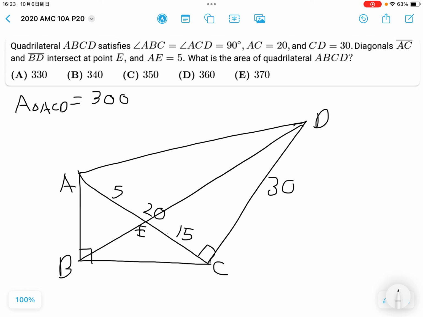So maybe it's time we tried another approach, which is we know AC is 20. So if we let AC be the base, we can draw a height, BF. And all we have to do is figure out AF, which is way easier than figuring out two sides. Figuring out one side is often easier than two sides. So EF is x, AF is 5 minus x. Now we just want to figure out BF, which I'll call h.